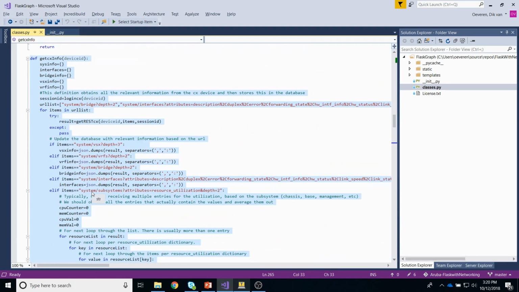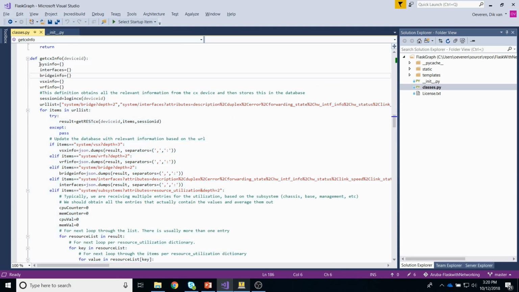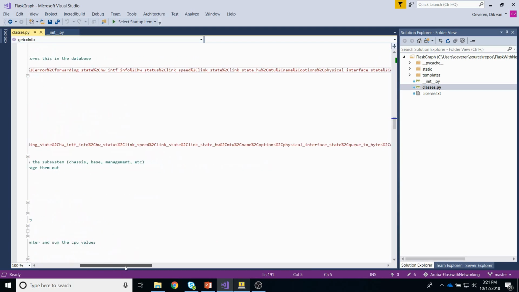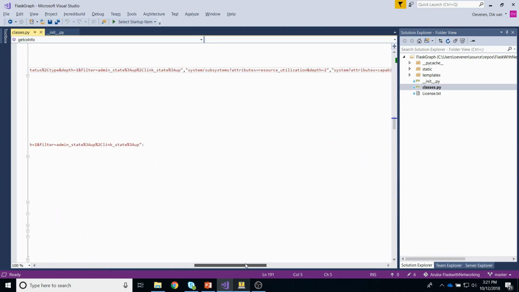Now let me just go through that function. First, I am setting some variables here, so empty variables, and then the next command is logging into the switch. And then next I have a list that contains all the URLs that I want to use to obtain the information from the aruba-os-cx device.